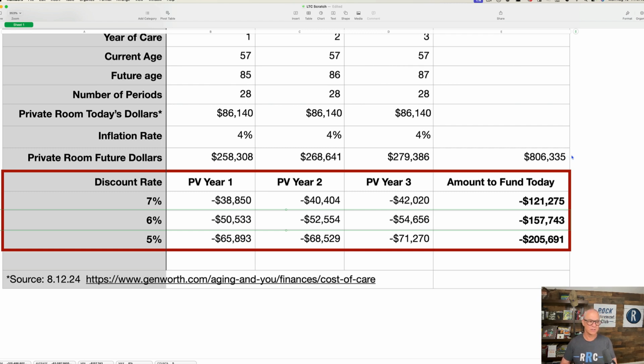So now I've determined how much I would need to fund this contingency fund and what my true exposure to this is today, accounting for inflation and also accounting for the fact that this money will grow. Now, this is very inexact science because we don't know what the growth rate is going to be. We don't know the inflation rate on the cost of care. We don't know when I'm actually going to need care and for how many years. But in order to determine the potential severity of this risk, we're going to have to make those assumptions today to get an idea of how to manage that.